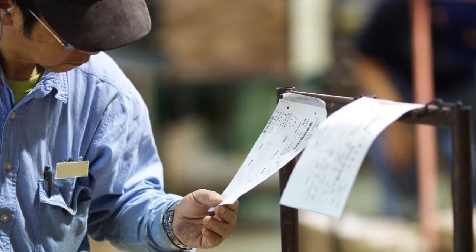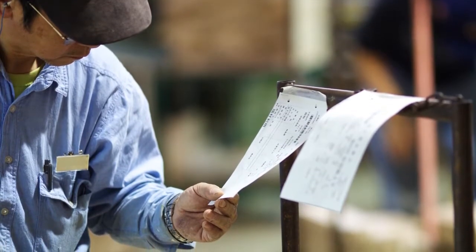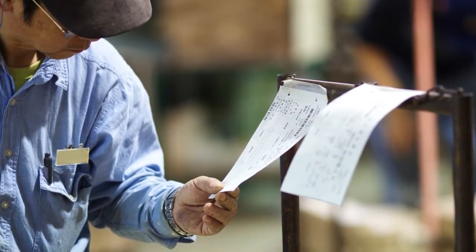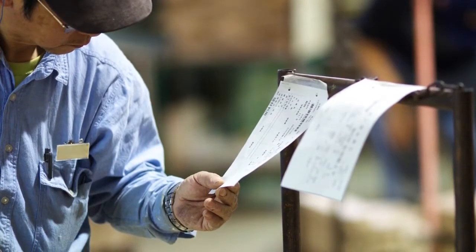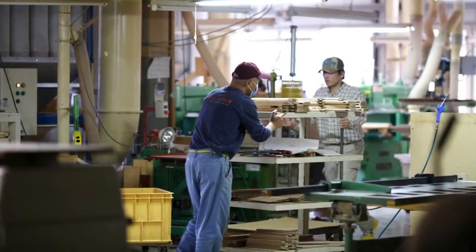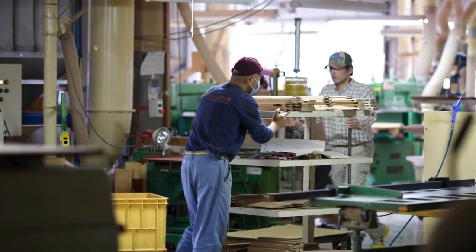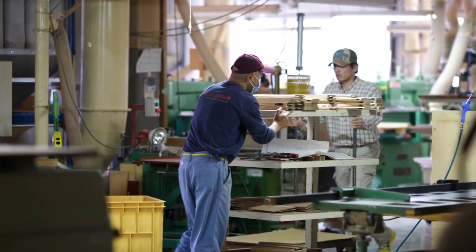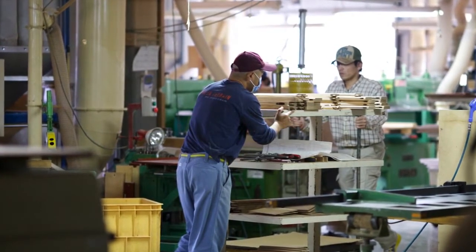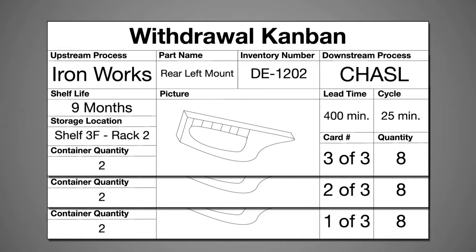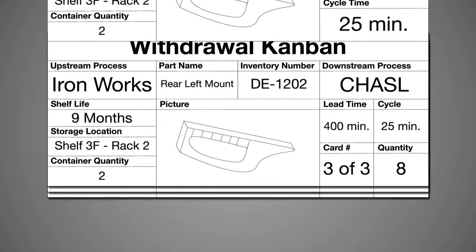Permanently attaching Withdrawal Kanban cards to transportation carts or containers can sometimes be a better solution than having loose Kanban cards. This works because the Withdrawal Kanban is being transported with the item. Utilizing this technique, companies can further reduce the chances of losing Kanban cards. The main reason they are removed and stored in the first place is in cases where multiple Withdrawal Kanban trigger a single Production Kanban.